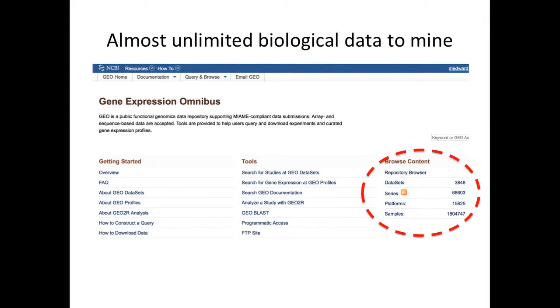Here's what usually happens. Somebody will come see me wanting support on their grant, and they say, hey, Mike, can you do a power analysis? I'm going to propose sequencing 10 lung tumors, a special form of lung tumor.